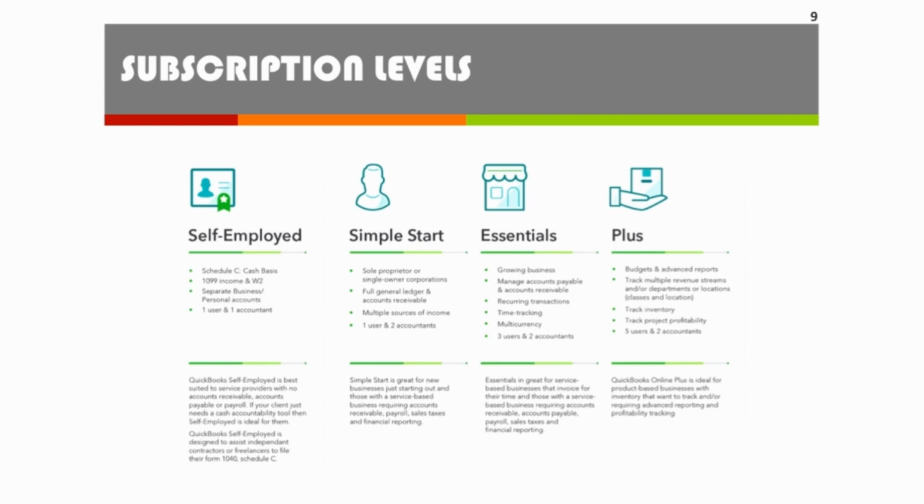QuickBooks Essentials is very similar to Simple Start, except here you can now have accounts payable, which you can use to pay bills to vendors. You can also add more users, for example, if you have a business partner. You can do time tracking and set up multi-currency. You can also set up recurring transactions. QuickBooks Plus is for larger businesses, those in retail and manufacturing that need to track inventory, and those with more employees on their team.